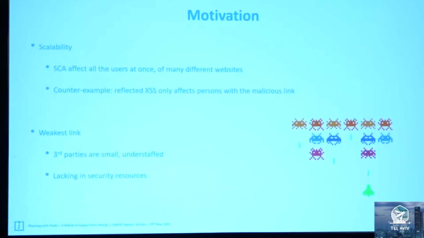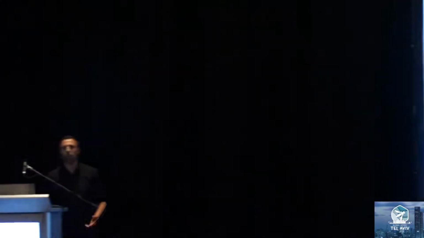It scales, because they compromise the vendor, and immediately they compromise every website that is linking directly to that vendor, and with that, all the users visiting those websites. As a counterexample, consider reflected XSS. When you find such a vulnerability, you still have to somehow fool someone into using that crafted URL, and you are still only attacking one person. So it's a lot of effort compared with supply chain attacks, where everyone is basically executing arbitrary JavaScript at the same time.